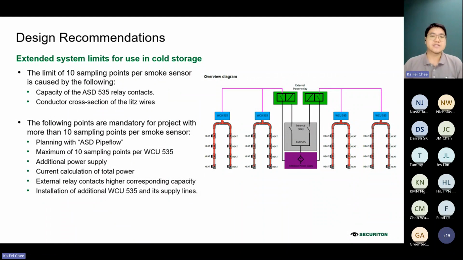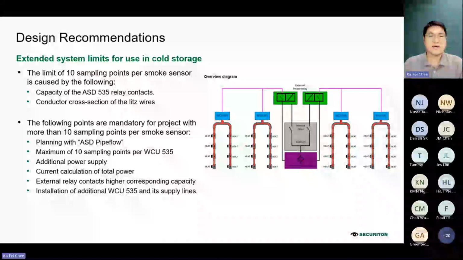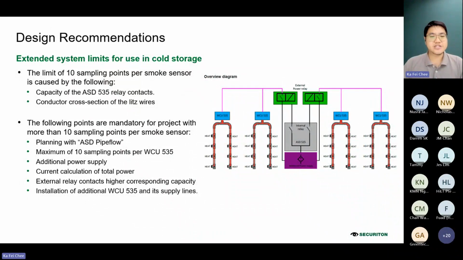All this design recommendation is stated in our design guideline in detail. So in this slide, I'm just sharing a little bit on the topic. And if you need the detailed engineering and also calculation, then please refer back to us and we will guide you with the guideline and also the advice on the design.